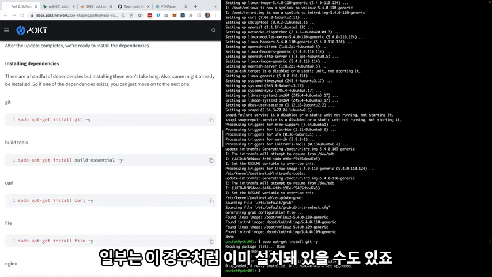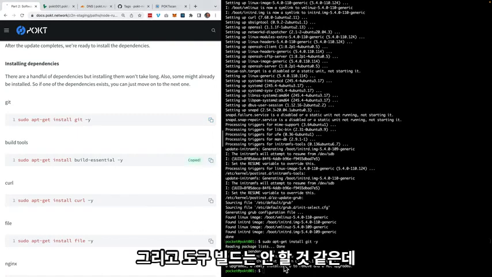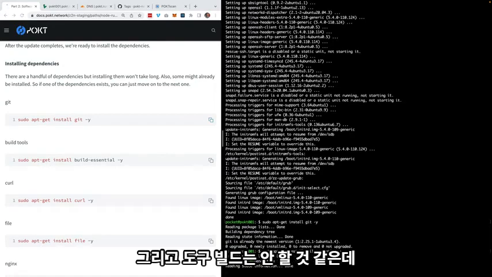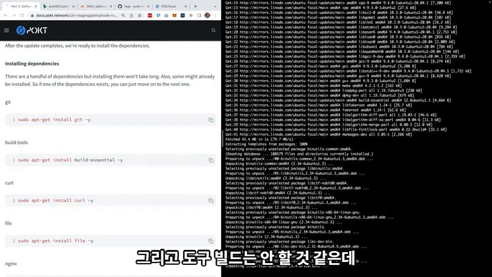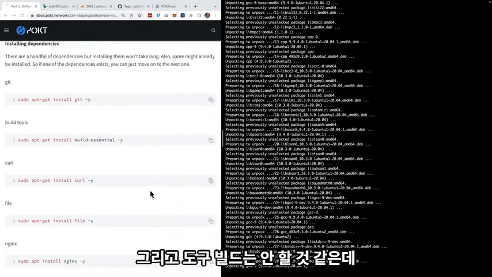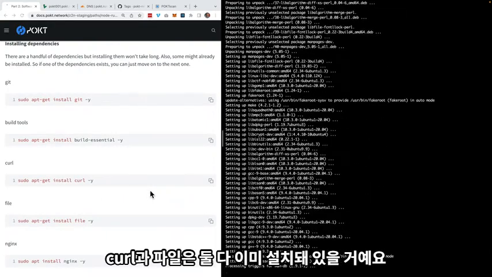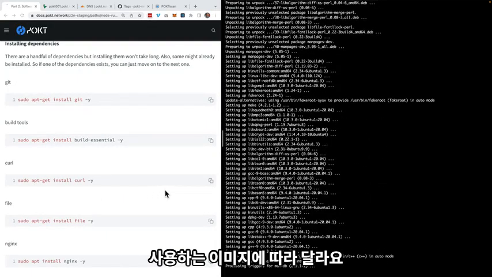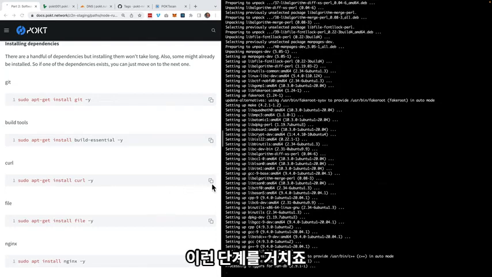Some of them, again, might already be installed, like Git is in this case, and Build Tools I don't think is in Linode's case. No, but I'm pretty sure that curl and file are both going to be already installed. But again, it just depends on the image that you're using. So I would go through these steps anyhow.